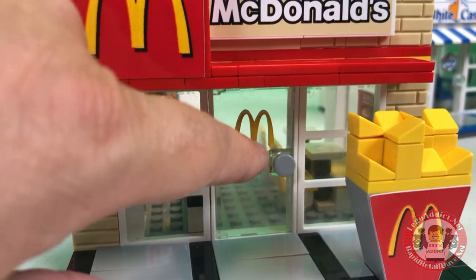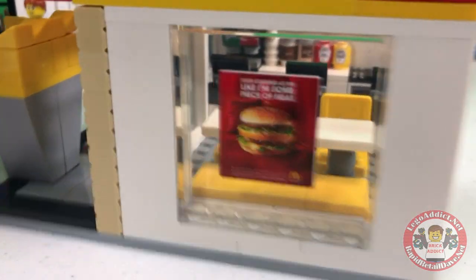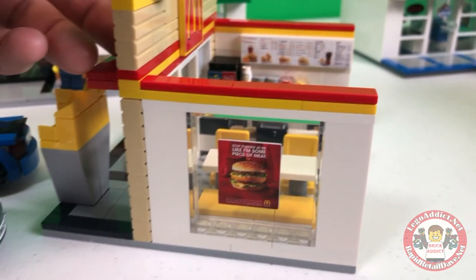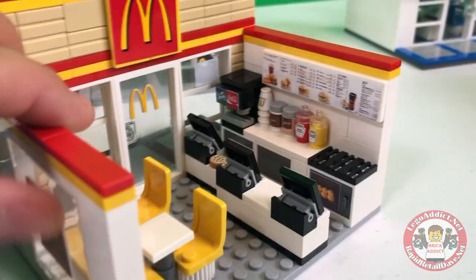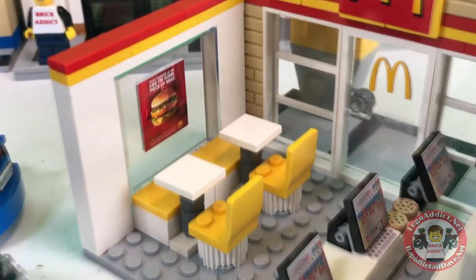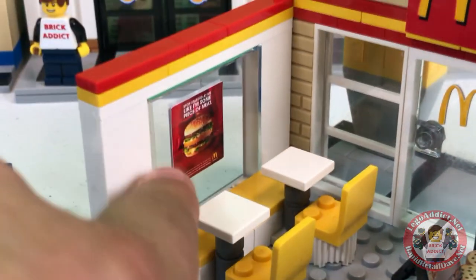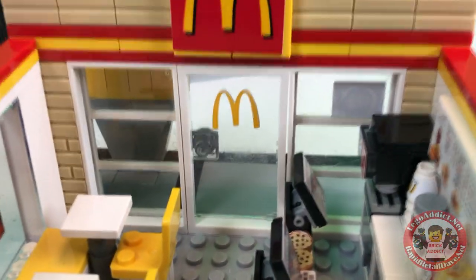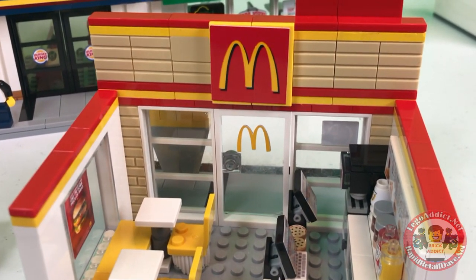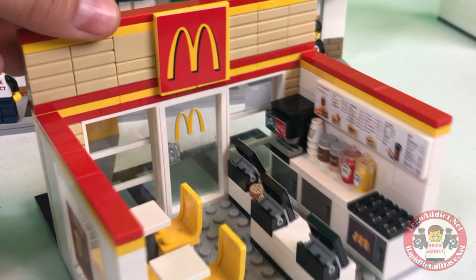It's actually a process getting that thing on, because the way we print it, there's nothing holding those together. So they've got to use tweezers to put that thing together. Let's go inside. Got the same sign on the inside, and what's on the outside? We do that so you don't see the back of a sticker. This is how precise my team is — they've got to get that absolutely perfect to match with the M on this side.